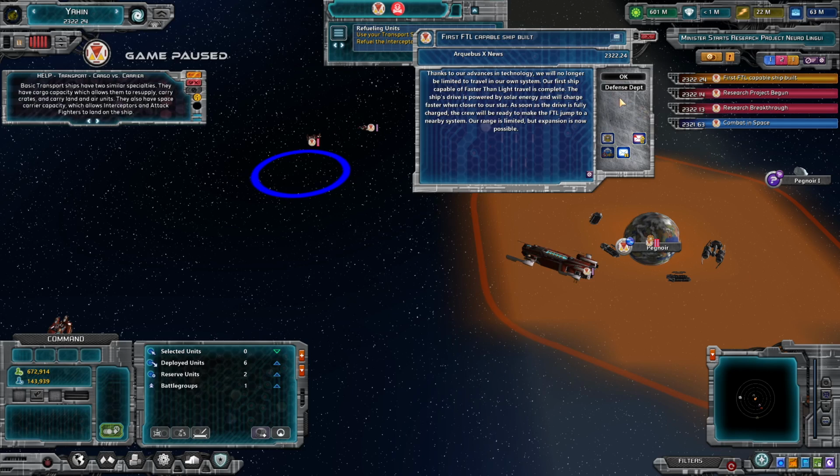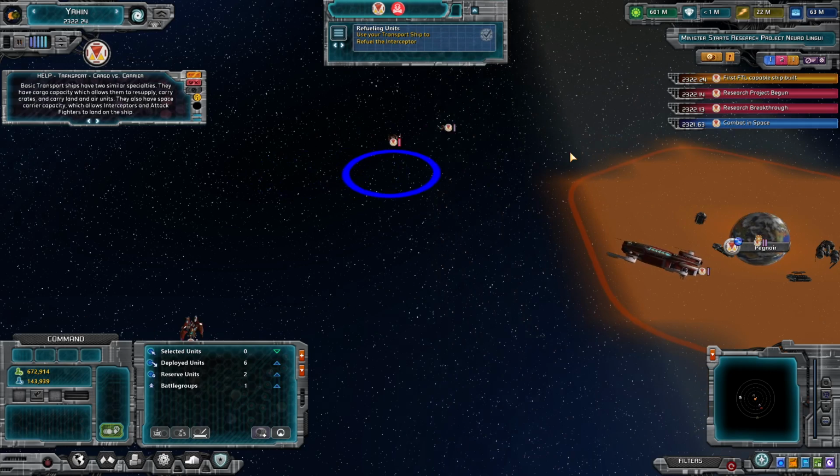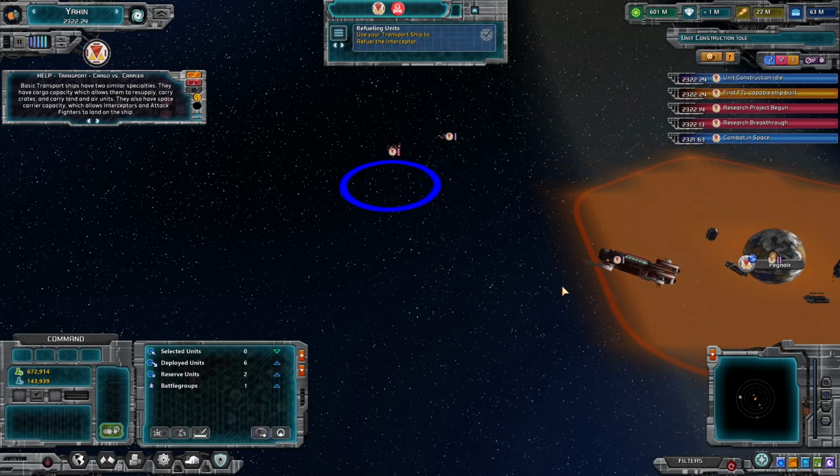We got FTL because in the background we've been doing a whole bunch of research. It's unrelated to the tutorial for this episode, but there it is.